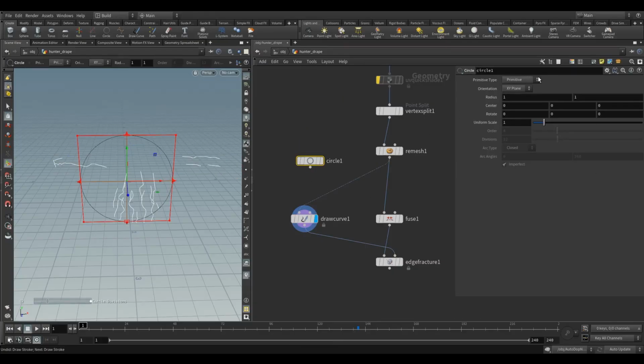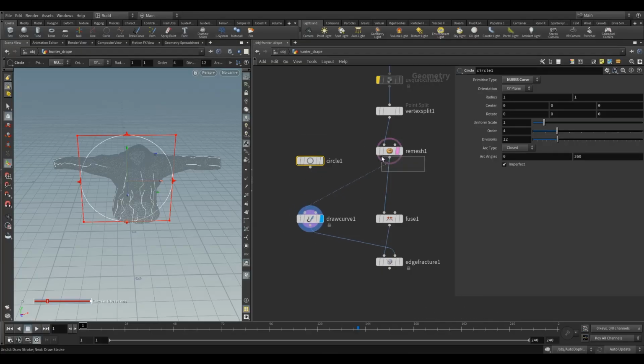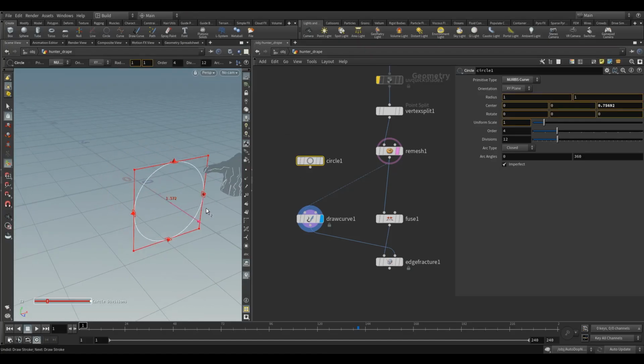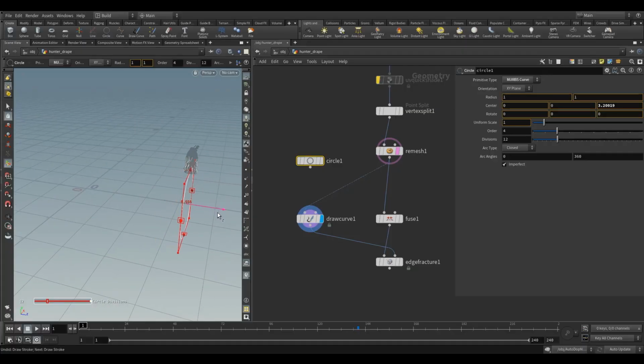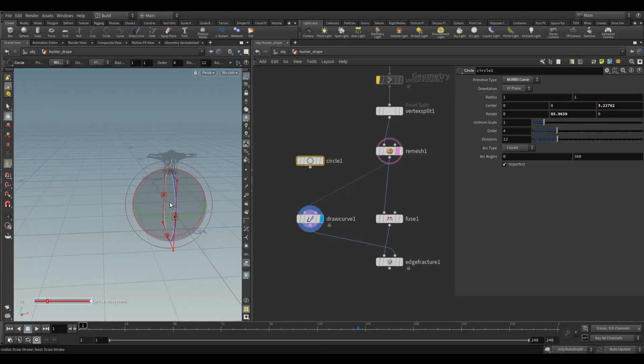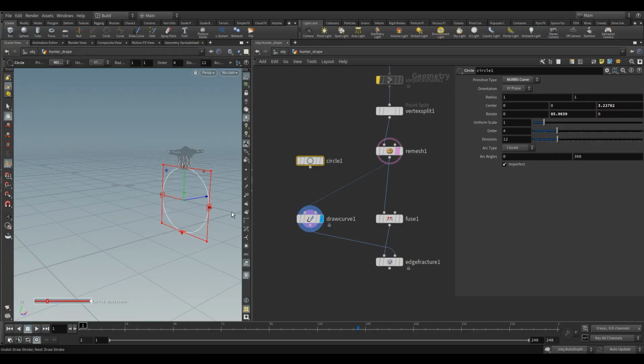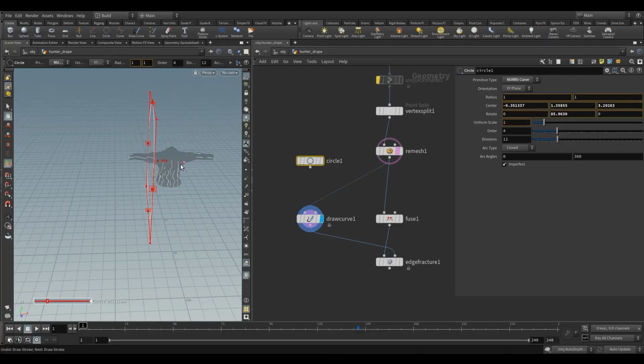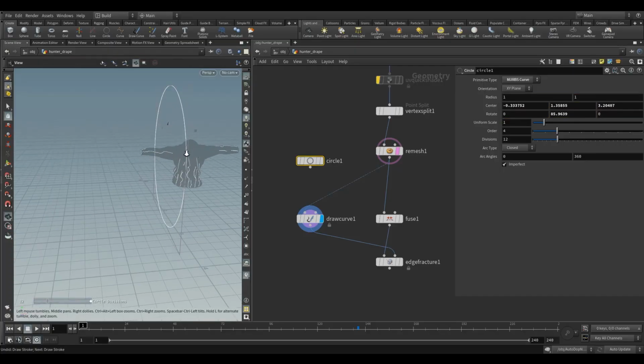Okay, and I'm going to use a NURBS curve and put this on the XY plane, not to the right. Let's see if I do that. And then I can position it around one of the arms. Let's see, bring it over here. And can I rotate it? Yeah. Okay, do this one. Doesn't matter which one really. And then obviously bring the scale way down.